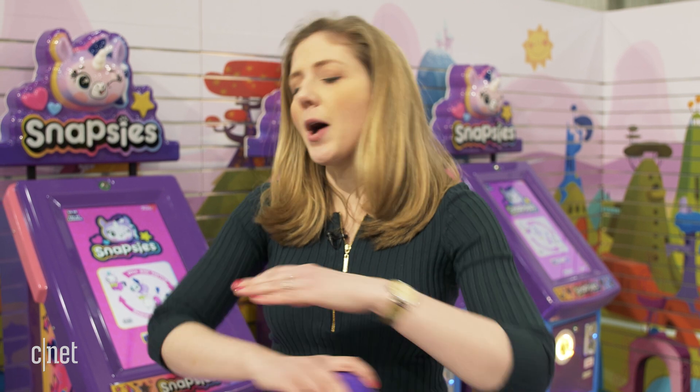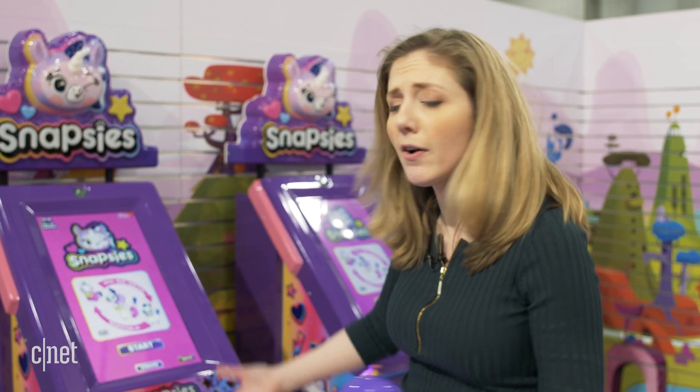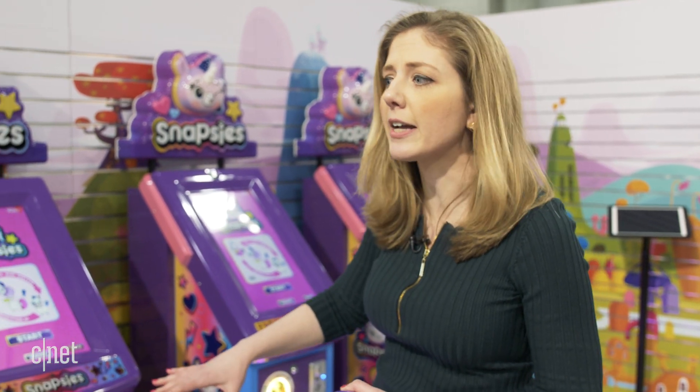This is a new thing for Funko. You may know Funko from their line of Pop collectibles — all the pop culture fun things, whether it's a Marvel thing or a Disney thing. That's more for an older audience, not really in the kids' side of the toy aisle. But now that audience that buys Funko is growing up and they want something for their kids, so they'll look at this as an experience in the store.